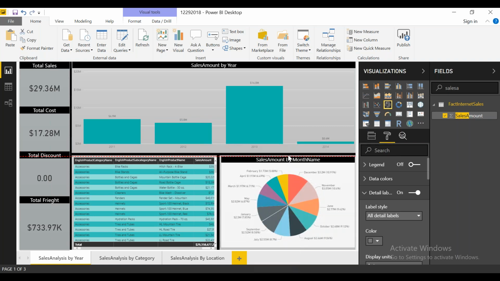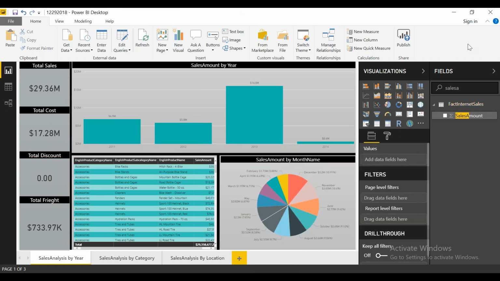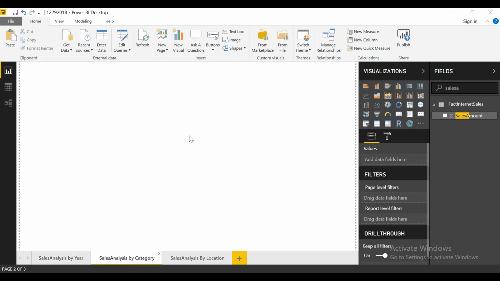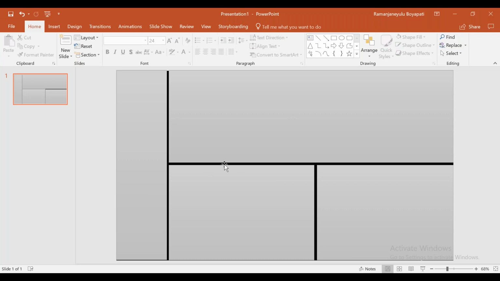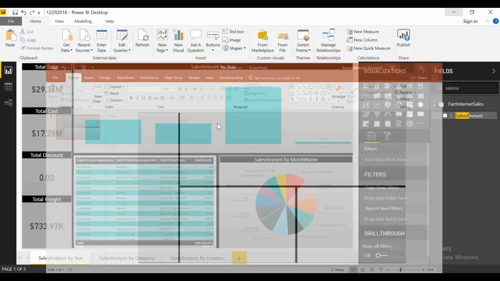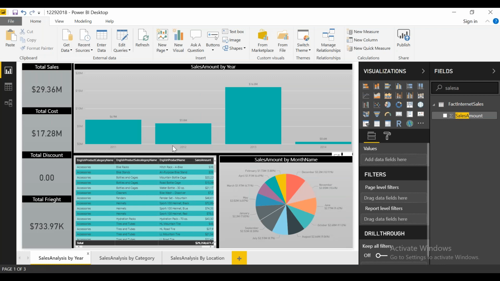I just want to adjust something. So usually the same report, if you want to design without any background, it is difficult, right? So that is the reason you have to design a slide over here, and then you can add that slide. Based on that, you can design it. Any questions so far? Any suggestions on how to design a report?